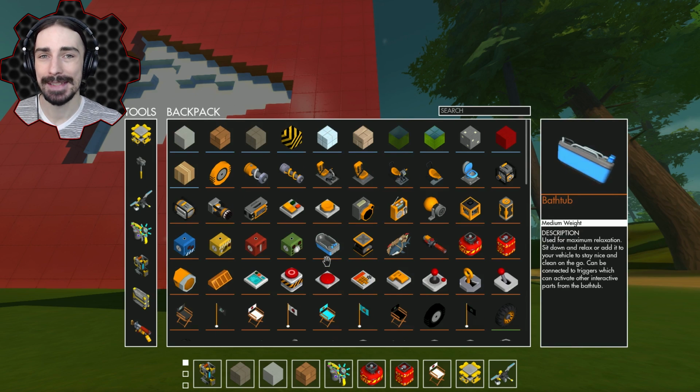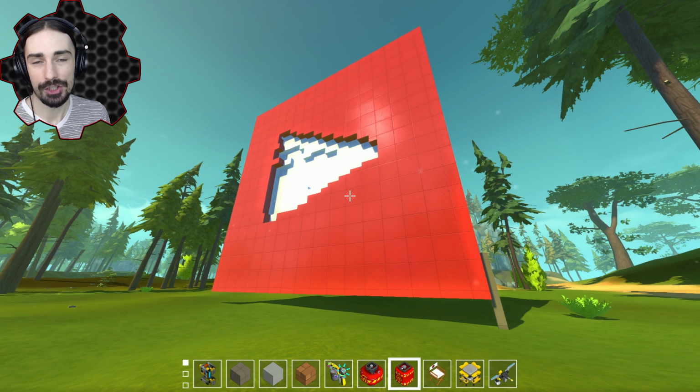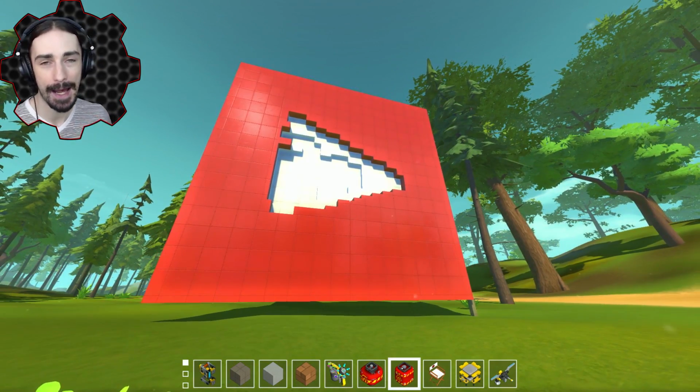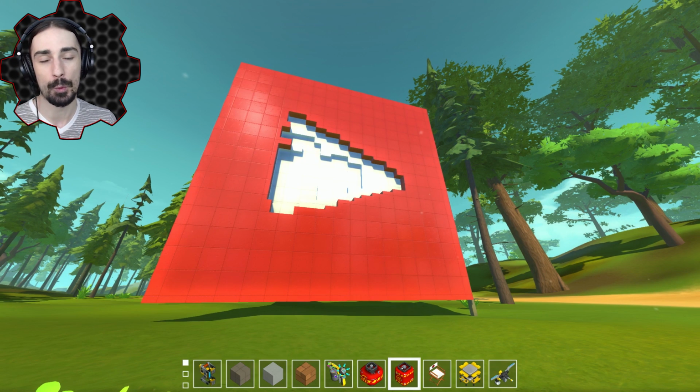As far as submission deadlines go, obviously you can start creating your bomb art now. You can submit them to the bomb art submissions channel on the Discord with the link down in the description. I will be closing submissions on Sunday night, so you have the entire weekend to work on your bomb art. Then I will be releasing the results video on Wednesday.